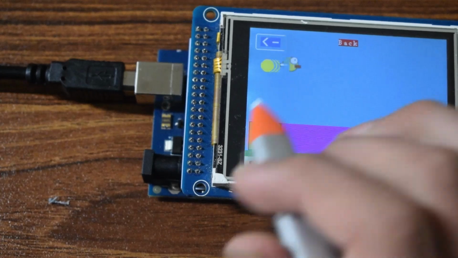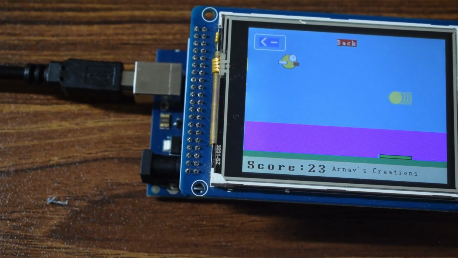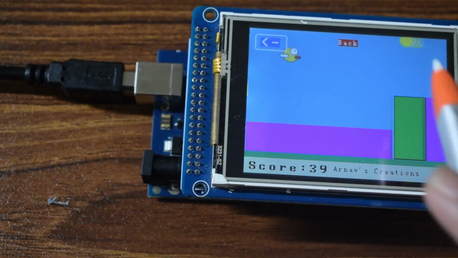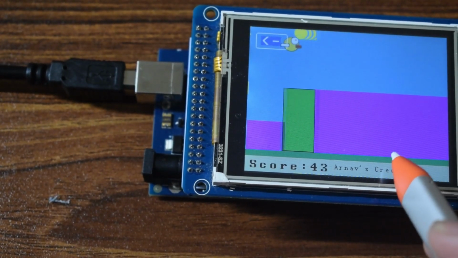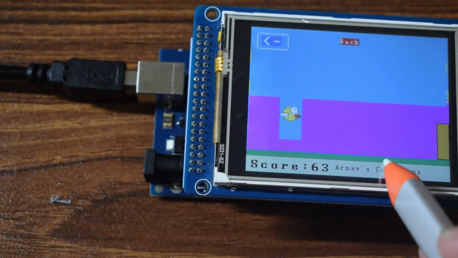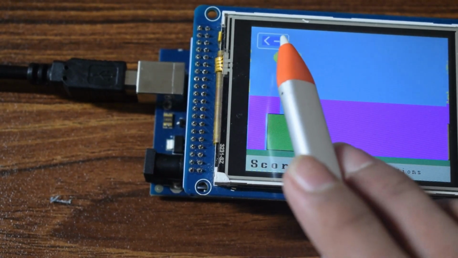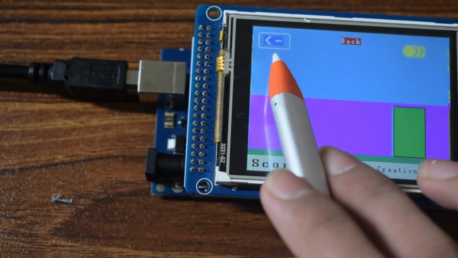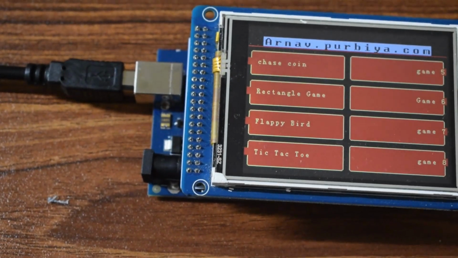When you cross a pillar, it will grant you 1 point, or if you touch a coin, it will grant you a random number. The height of the pillar is random, and if you touch the top or the bottom, you will be eliminated. And the score is displayed, so is Arnav's creation, and you can hit back.